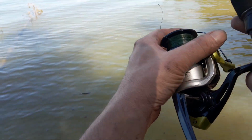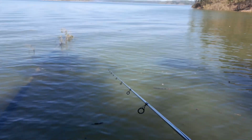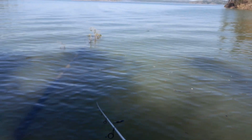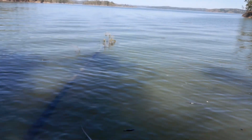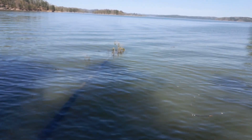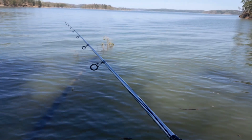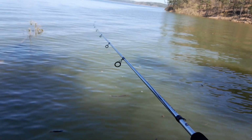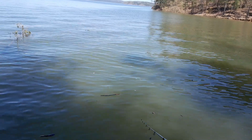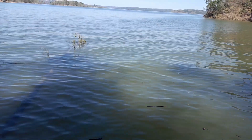Nice cast. Yeah, my drag set. All right. Yeah, this little reel's nice. It's one of the best. Good $20 well spent for what I'm using it for. Doesn't seem like the bass want this bait though. It's got good vibration.